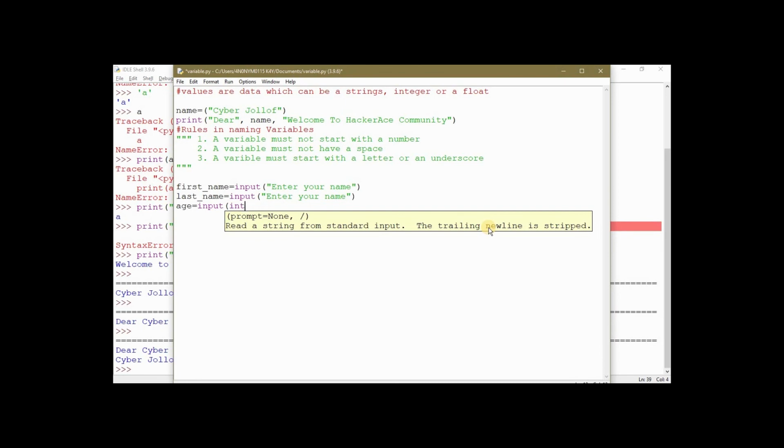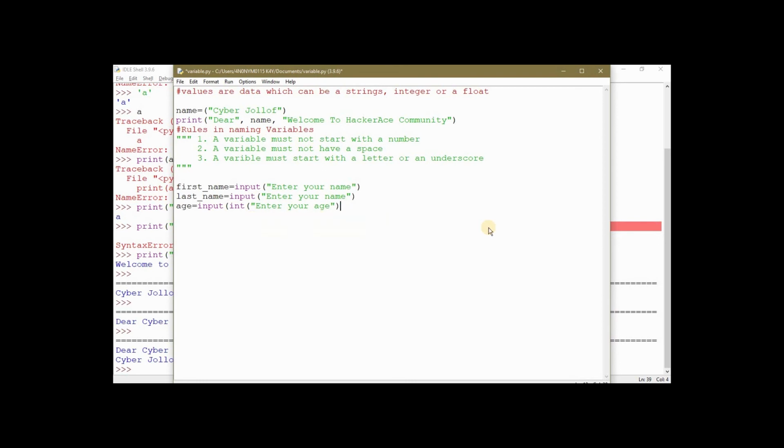Basically, an integer is a natural number without any decimal. These are integers in Python. While float is more like having a decimal point in it. Age can't have a decimal point, so I'll just put int like that. Enter your age, and don't forget the amount of brackets you are opening at the left hand side.